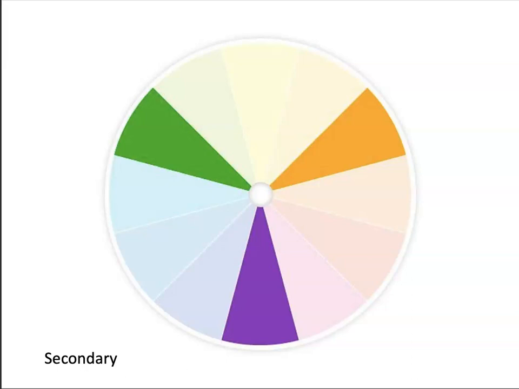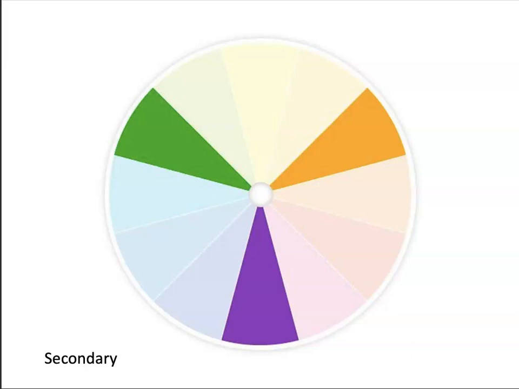So sometimes when you're mixing your purple, you may just have to add a little bit of white to it. That kind of helps. But yeah, so orange, purple, and green are secondary colors because you're mixing equal amounts of primary colors. So those are the secondary colors that are made.